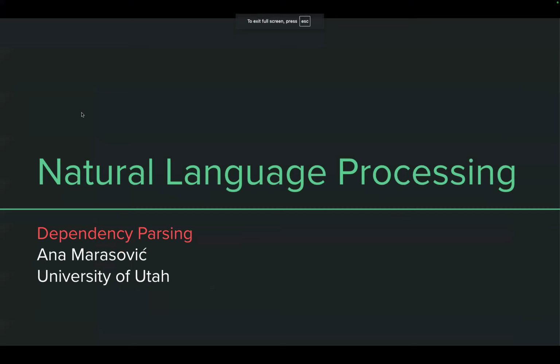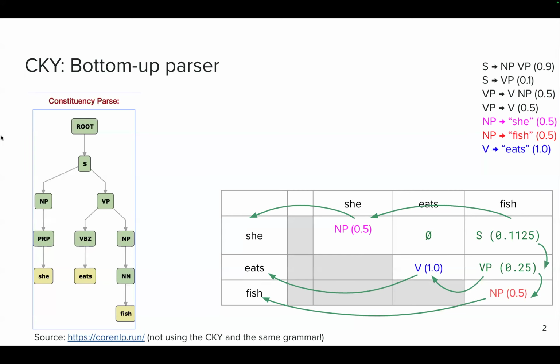We are moving forward with our parsing. So right now in our linguistic structure prediction pipeline, we have seen part of speech tagging, we have seen named entity recognition, we have seen how to build a constituency parse tree, and this gave us a nice tree of constituents, which we can think about as phrases. And today we are going to move to another way of getting syntactic structure out of a sentence. But for a second, I do want to go back to constituency parsing and the CKY algorithm.